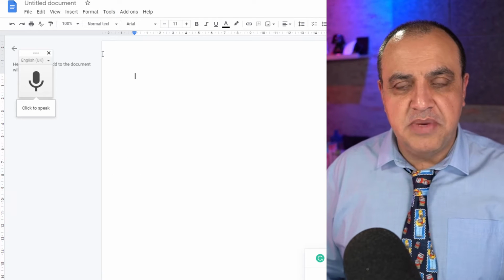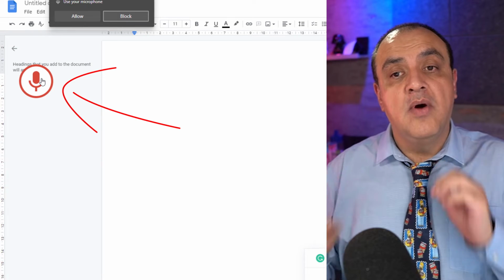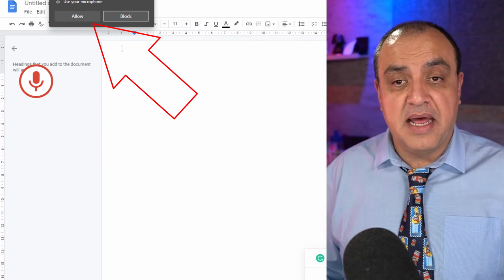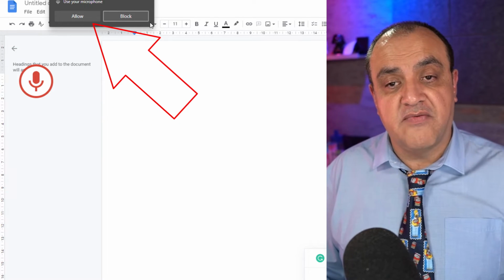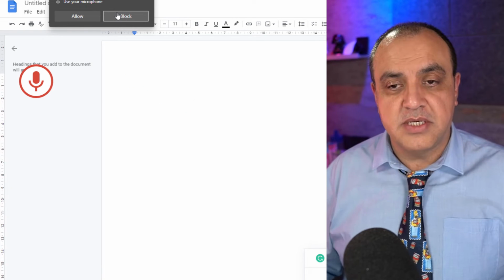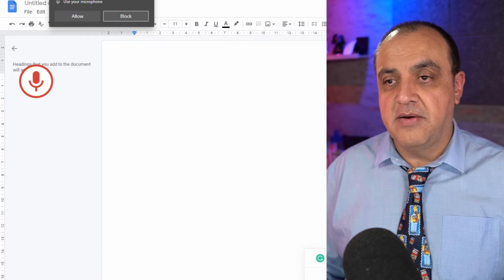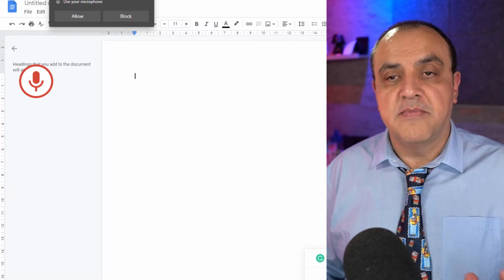if I click that, because I've not given this browser permission to use the microphone before, it'll ask me now, do I wish to give this or allow it to use the microphone? Obviously, if I say block, it's not going to hear the microphone, so the entire process would be wasted. So if I say allow, then it would actually pick up the microphone. So I've already got one set up.